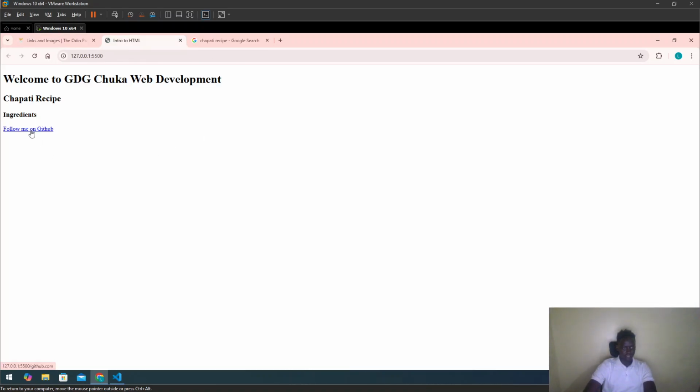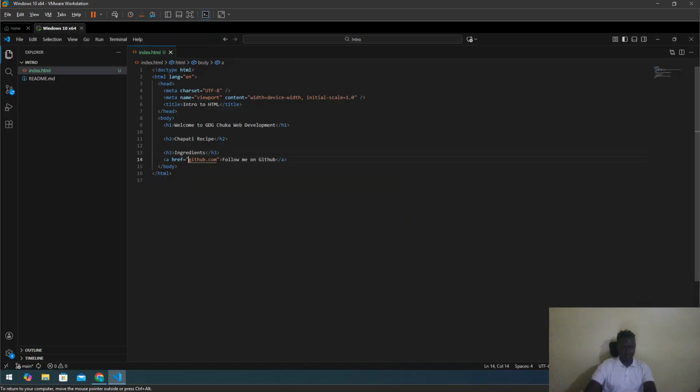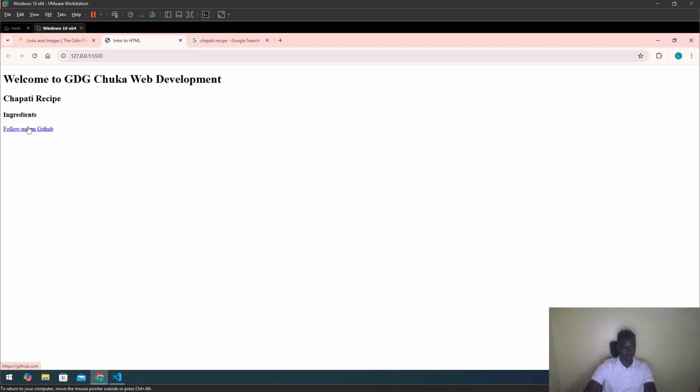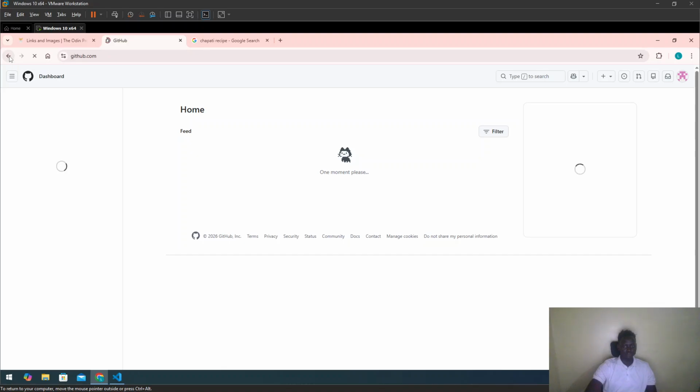You can see we have this link. If I hover over it, you can see it's telling me where it goes. Now, I did not put the HTTPS, which is why there are some other things coming. So let's put the HTTPS so that it doesn't try to redirect me on localhost. Now it recognizes that. You can add www.github, but since you can omit it, I don't see the reason why you should include it. Now, if I click on it, it's going to take me to GitHub, but that's not where we want to go right now.